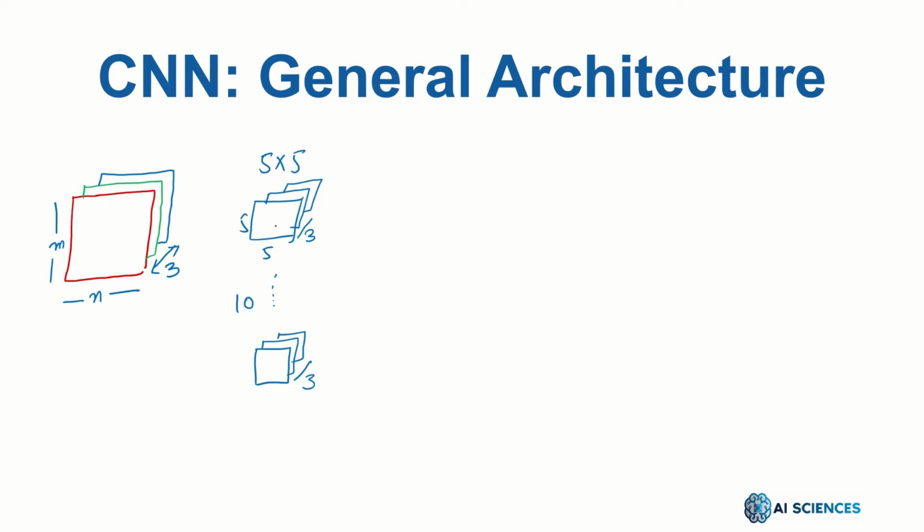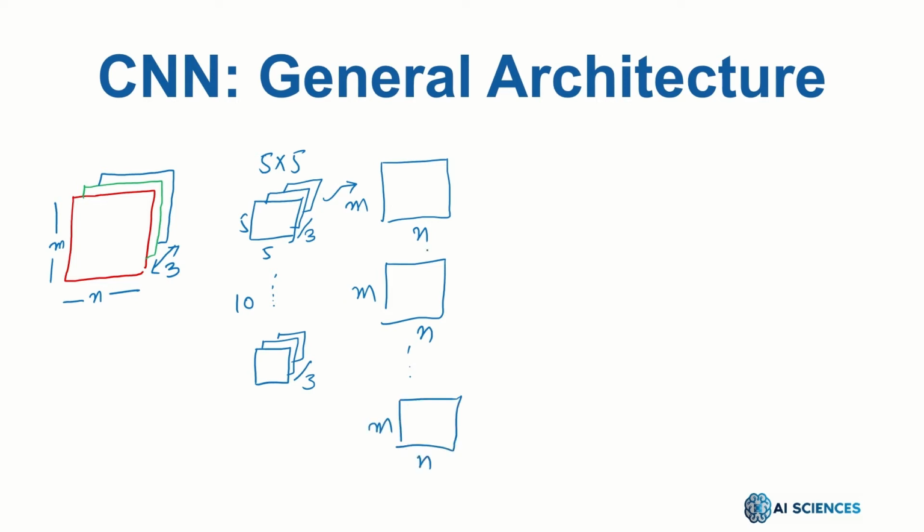Now, when you convolve the very first filter with the image, assuming that you zero pad your image so that the padding is the same, the very first filter will result in an m by n result of the first convolution. Then the second filter will also result in an m by n response, and so on, and you will have 10 of those. We can write these 10 matrices as a volume: this is the response of the very first filter, that is the response of the second filter, that is the response of the third filter, down to the response of the last filter, which is the 10th.